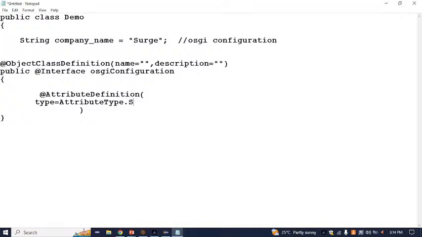And here the type is a string. After that, if you want to define the name, you can define the name. It's up to you. Why are we creating it? For the company, right? For the company you are creating.